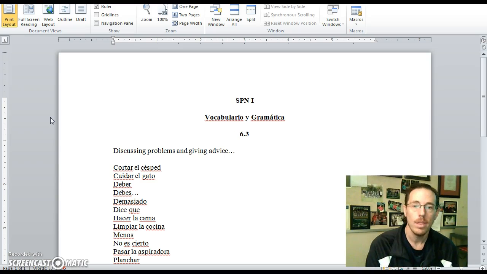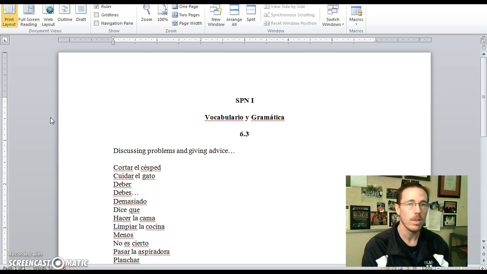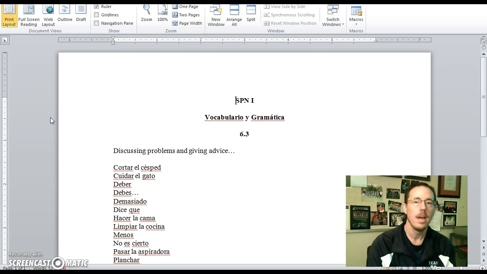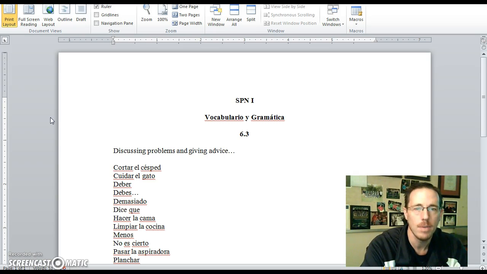We're going to begin with new vocabulary and grammar for the third part of Chapter 6. It's not a very deep chapter, but the information that we do have is very complementary with everything else that we've done so far within Chapter 6. There's going to be a little bit more with what we call Go Verbs, which are regular ER or IR verbs but have a slightly irregular yo form, as well as a little bit of new vocabulary. I should get one thing out there to start: for this chapter, there actually isn't any vocabulary available.